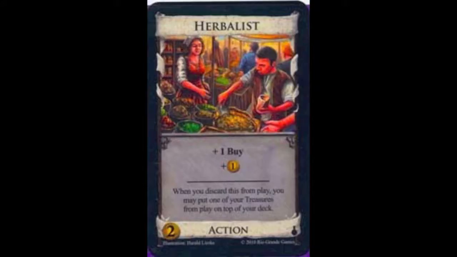So it's funny. University as an Alchemy-only card sucks. It's terrible, because there's only 2 cards in Alchemy that don't require a potion. If you're playing with a whole bunch of cards from another set, that card's good. But that's terrible. Moving on.